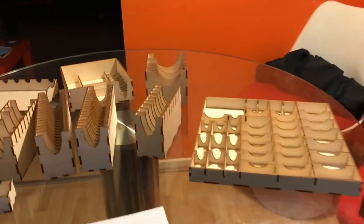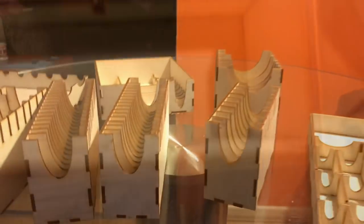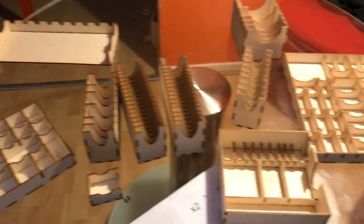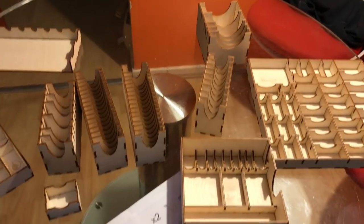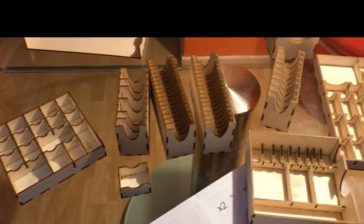So it's all been assembled — it's a lot of stuff for 35 euros from SAIM Labs — S-A-I-M. There it is. If you want this one it's SAIM Labs and that's the Gloomhaven insert. It was really easy to put together, and now I've got the joy of punching and sorting everything else out. We'll take a look again when we've got all the pieces of Gloomhaven stored inside it.